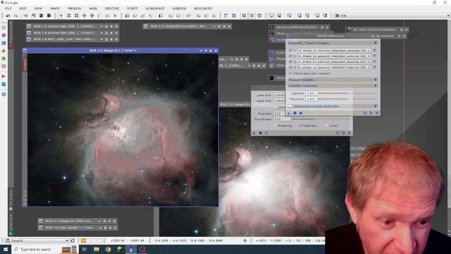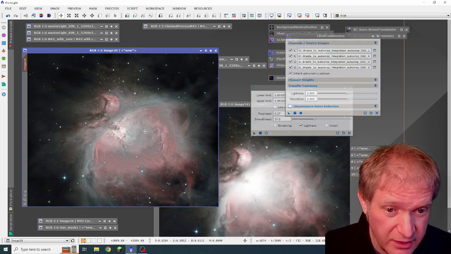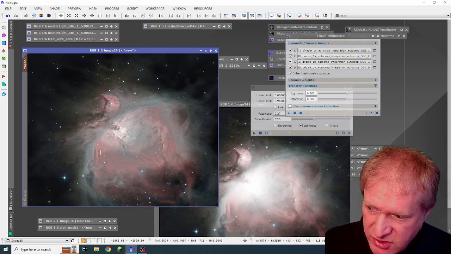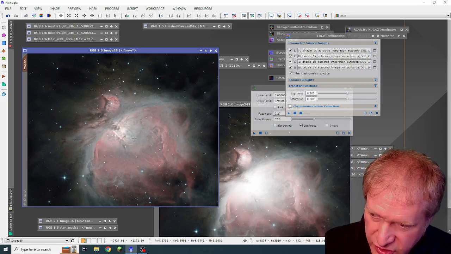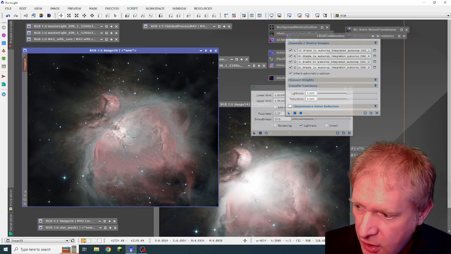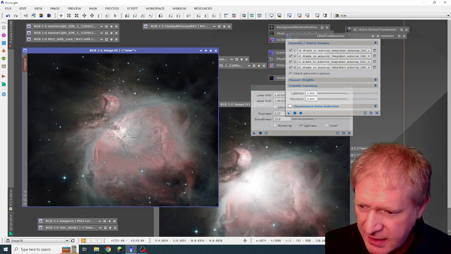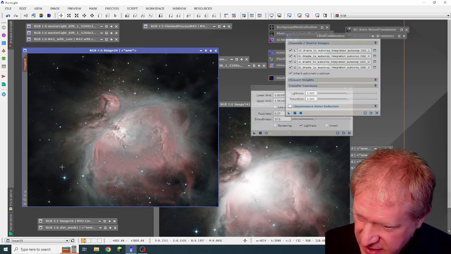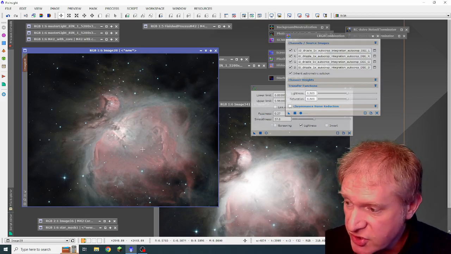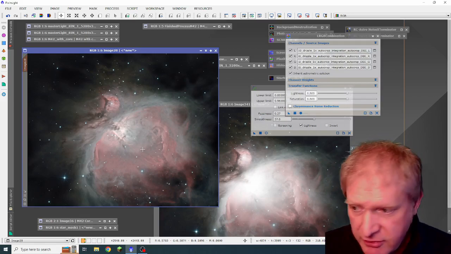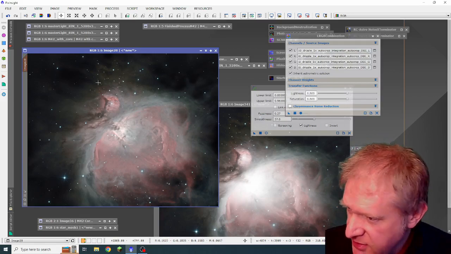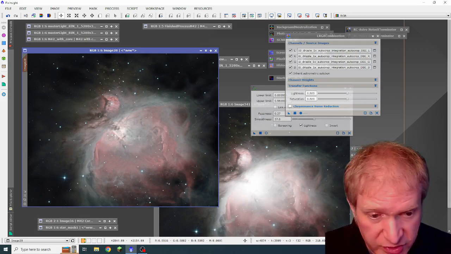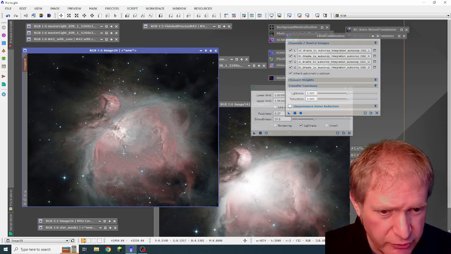Now this was super quick, and I didn't take a huge amount of care over how I did it, but I wanted to demonstrate how you could use a range mask to do a stretch that would allow you to reduce the blown out nature of the core of Orion and still maintain the outside dust that you can see here. So I think the range mask tool is really good for protecting the areas that you want to keep, such as these beautiful dust lanes all the way around the edge, but affect the bit in the middle where you really want it to be less bright, particularly with the Orion Nebula.